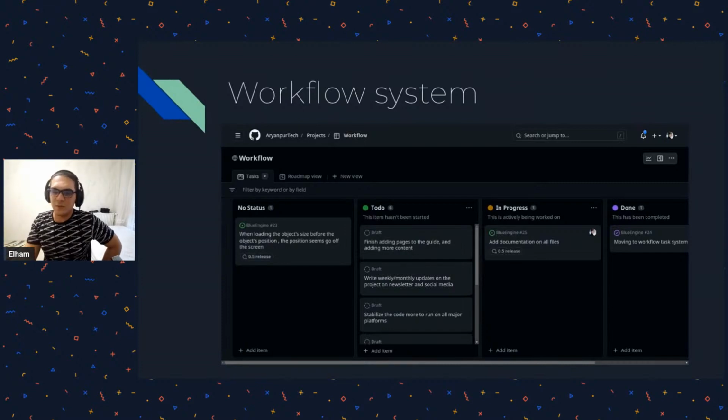But now we do. The workflow also makes it easier to track the progress and the status of the engine, basically. It makes it easier to track what bugs to fix first and the priorities too.